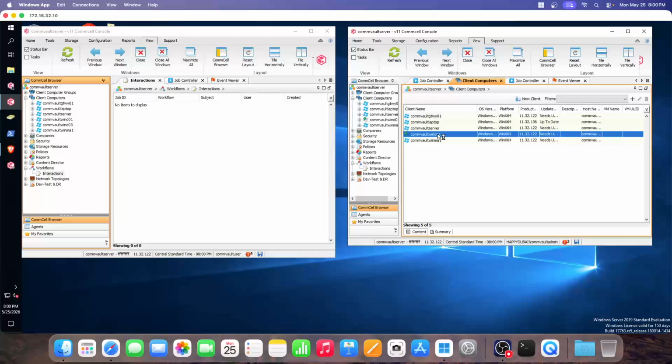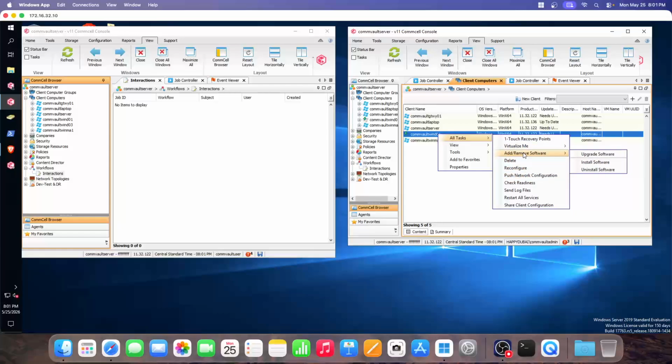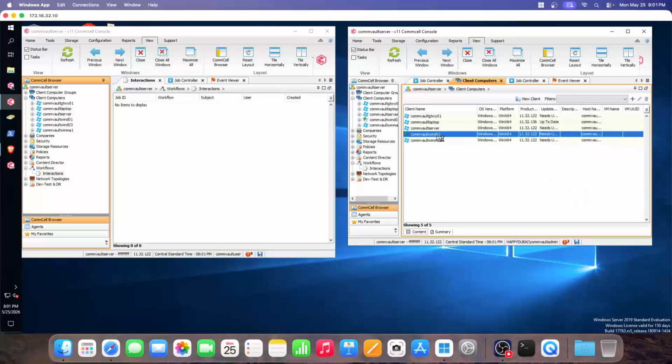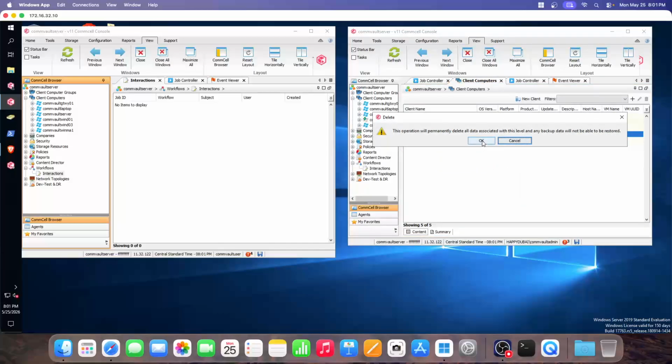And then later on, if we got a hint that said, hey, we're going to bring it back in a couple months or something, we would just release the license. That way, if we needed to bring it back, we would just reconfigure it. And if it's offline for a while, there's a couple of things that you have to do as well. But nonetheless, that's what we would do. Now, if we wanted to delete it completely, this is what we do. All tasks, we would release a license, and then we would delete it because we're no longer going to need it anymore. Delete it. And it's going to permanently delete.